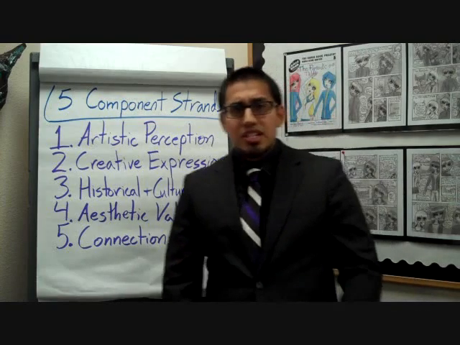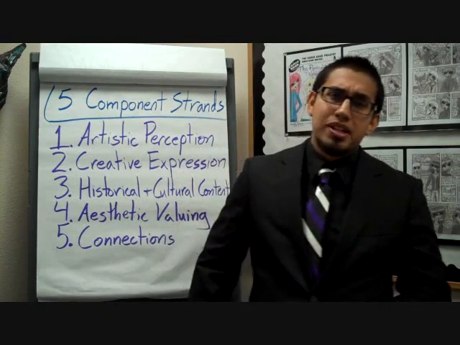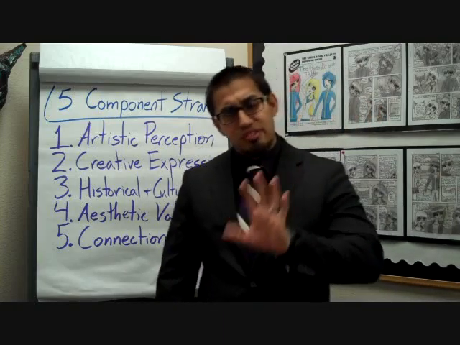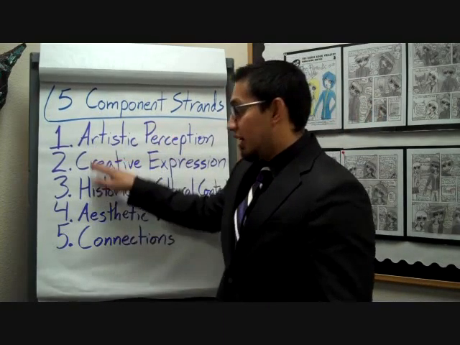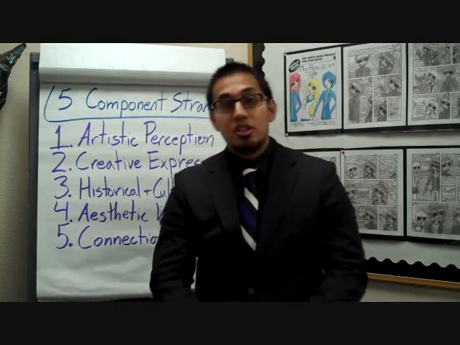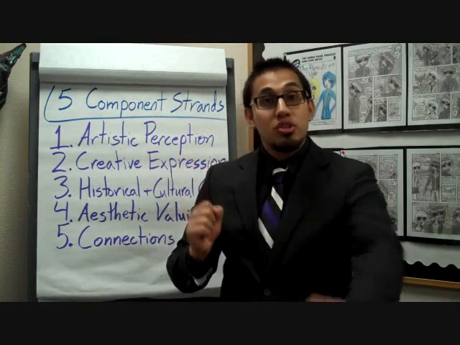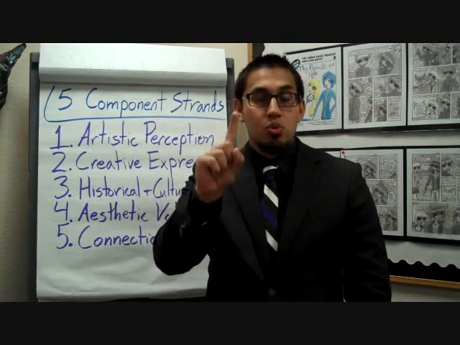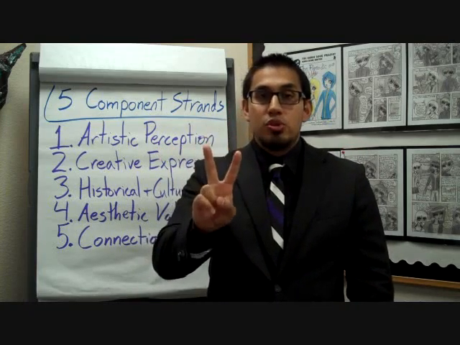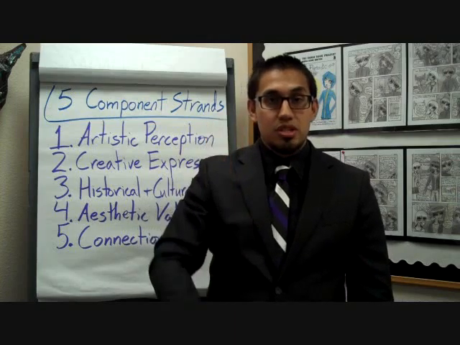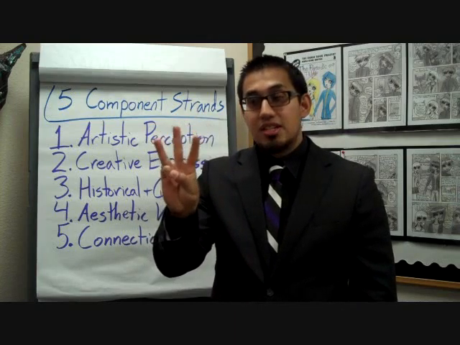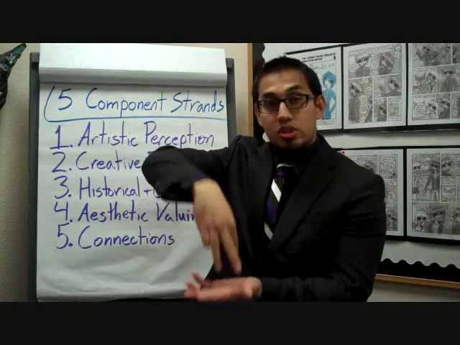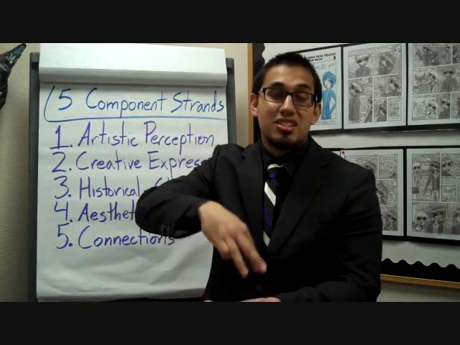So to get started, I want to show you a real quick PEG system. The PEG system consists of 5 pegs, because there are 5 component strands. So here goes, the very first peg, and you want to do this with me. 1 is tree. One more time. 1 is tree. 2 is switch. 2 is switch. 3 is, like 3 fingers, stool. The 3 fingers become the 3 legs of the stool.